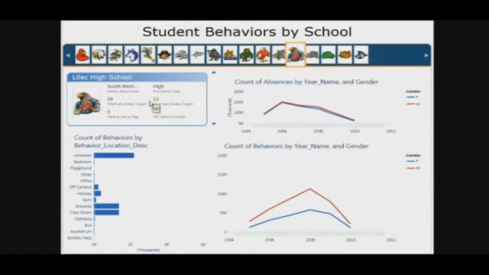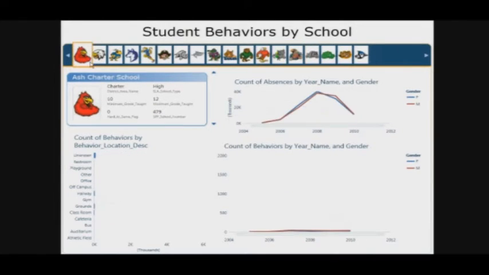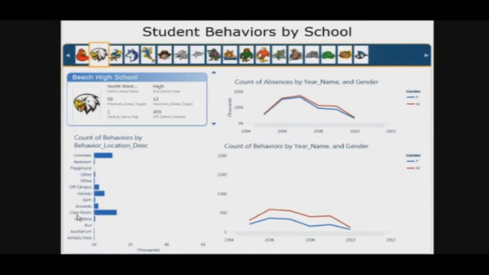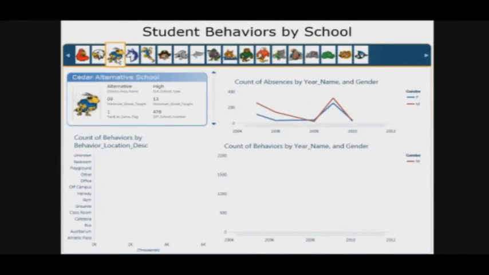One of the important things about tiles that we worked really hard on is making sure that you can visually compare. Right now, as I'm scrolling through, you'll notice that this particular dimension of the chart is never changing. In some of these cases there is no data, but the values still stay the same. If you look at the numbers, this is 200,000 absences. That's a big school, right? If I come here, there are only about 400 absences in this school total. So it's a very different, smaller school.